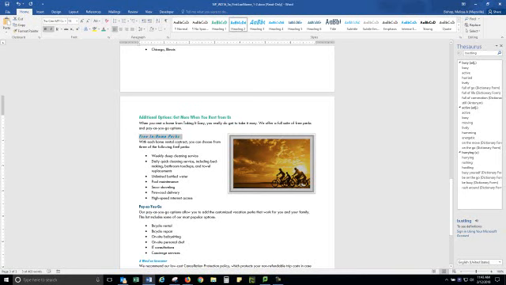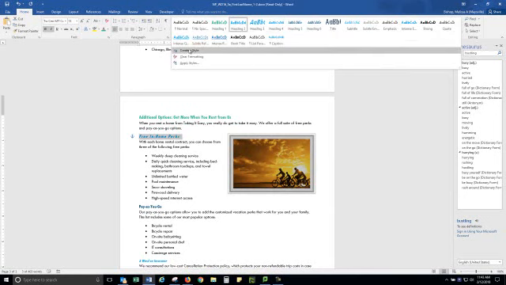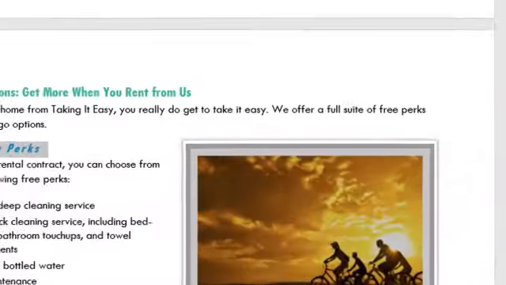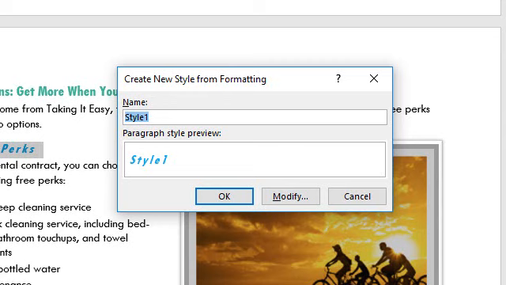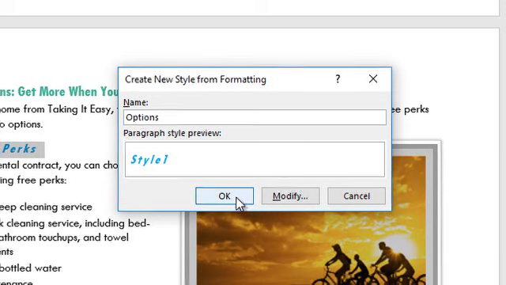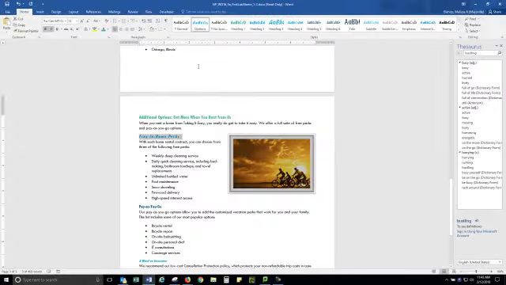Alright, so now it wants us to save the formatting of the free in-home perks heading as a new style using options as the name. So still in the Home tab, in my Styles group, I'm going to click the More option. And now if I look down below the preset styles, I have the option to create a style. So I'm going to click that, and here it wants us to name it Options. So I've typed in Options, and now I'm just going to go ahead and click OK. Now notice up here in my style sets, I now have a style called Options.